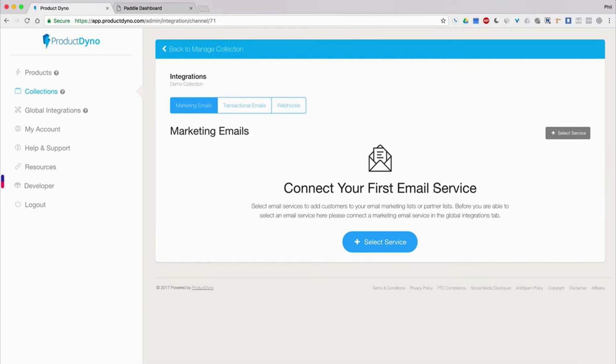But I'm not saying they're going to be sent the emails, but the email of the user is going to go to your autoresponder, right? So marketing emails, I'm talking about autoresponders. So that user is going to go to the autoresponder for the product and the collection. You can set up the collection to set up an autoresponder for like a general list, let's say. And then you can set up the autoresponder for the product as a list for product A or list for product B, okay? So that's pretty cool.